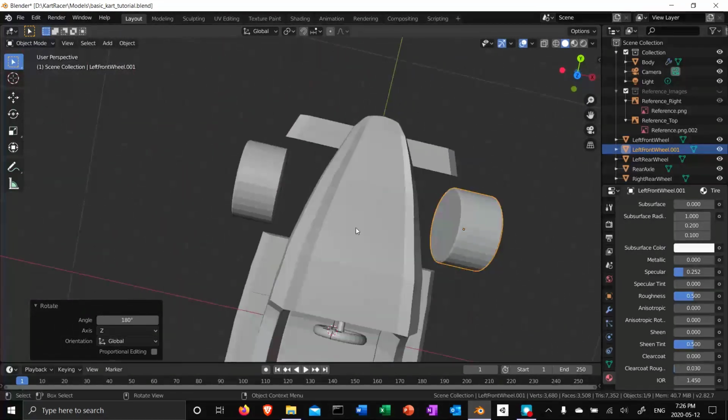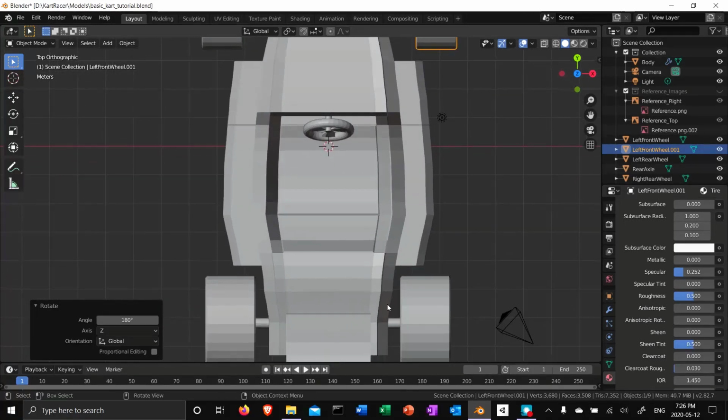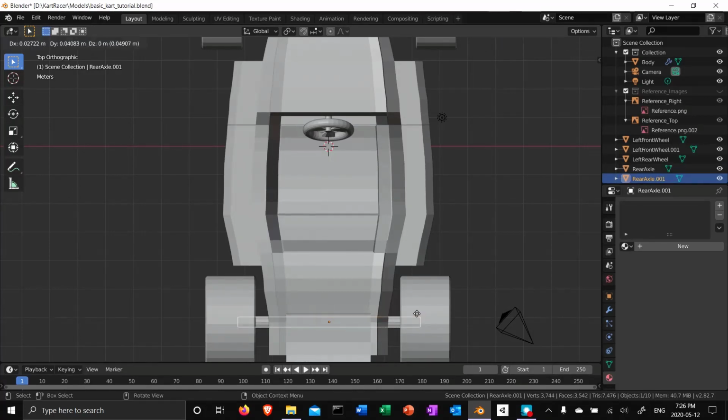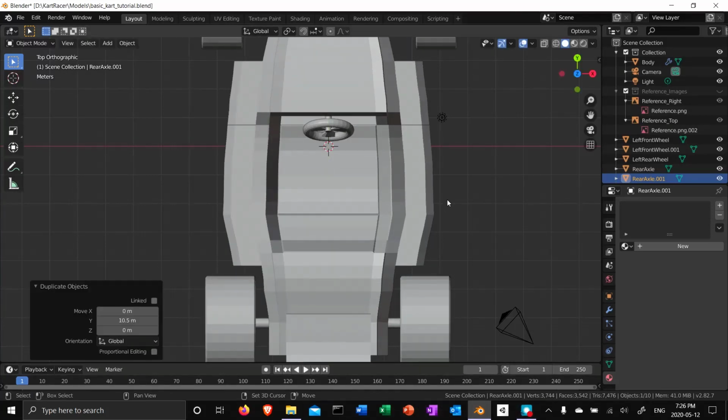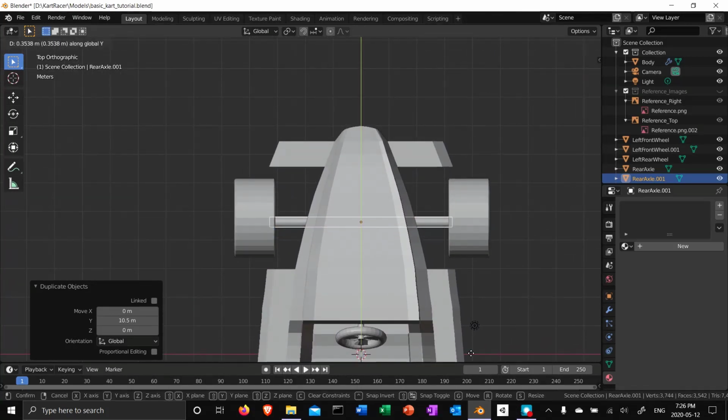We're going to need an axle to go across here. So I think the easiest thing to do is we'll just duplicate this axle. So I'm going to click on this object here. It's called rear axle. I'm going to do Shift D. And I'm going to constrain the movement in the Y direction. So we're going to scoot this forward. Can't quite see. I could have zoomed out a little bit, I guess. So we're going to do G, Y to move it in the Y direction.